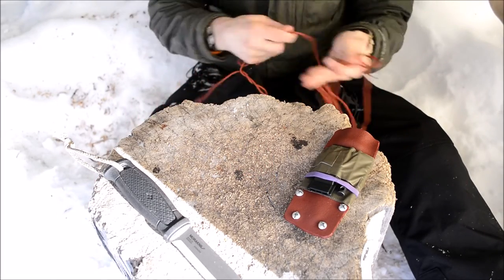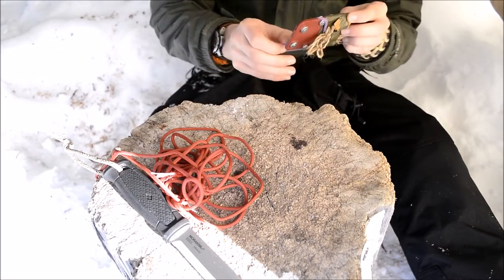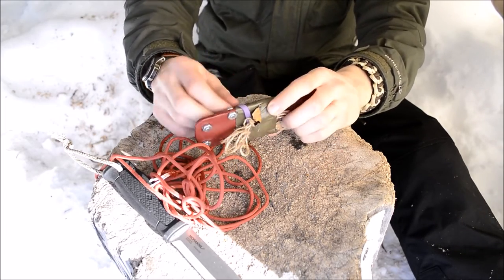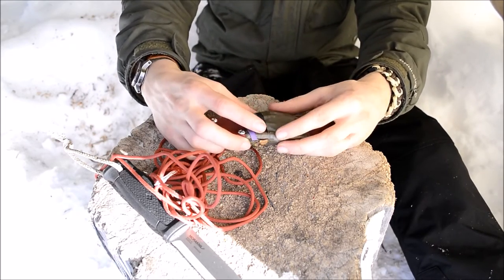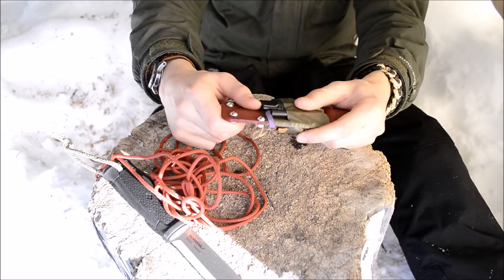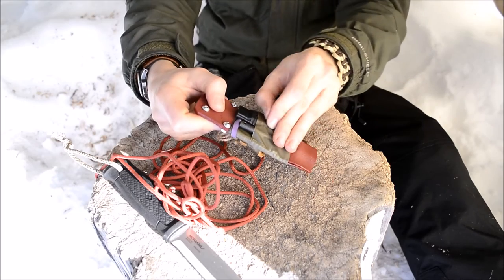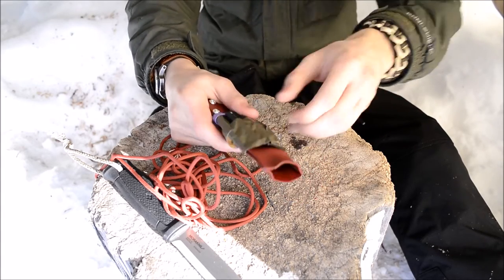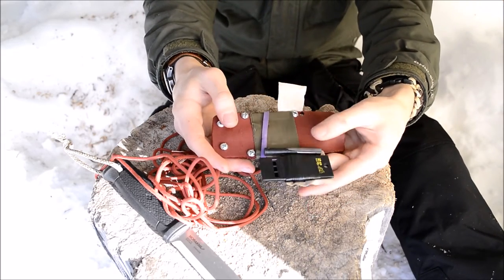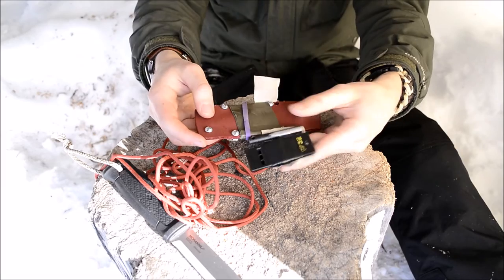Now digging into the kit itself — one thing I definitely borrowed from their ideas was wrapping things with tape. I actually tried this kit without wrapping things in tape, and it worked, but it was really awkward. The paracord had trouble lacing over everything because it just wasn't tightly held. So I did end up going back and taping everything down. This is what the front looks like and this is what the back looks like. I used little bits of tape to hold everything down, and I kind of liked doing it in two-piece setups — almost like a latch — so that if you ever wanted to quickly get one piece without getting it all, you could treat it like a latch.